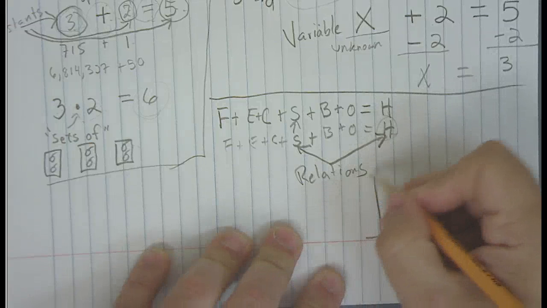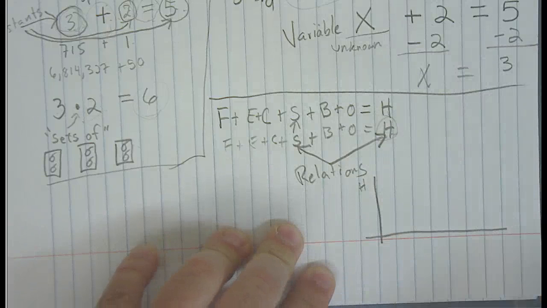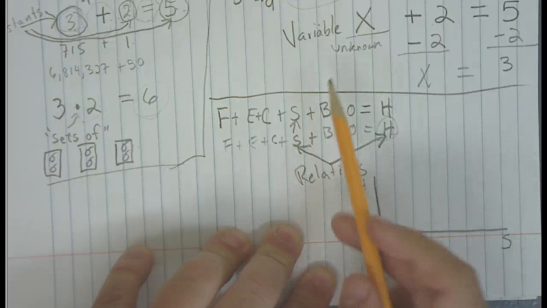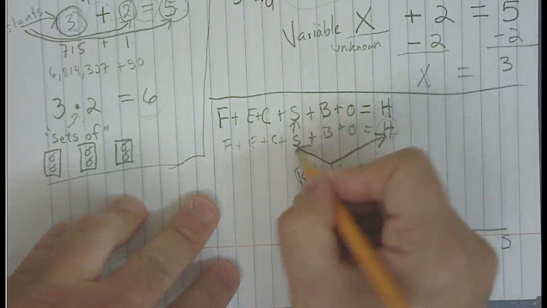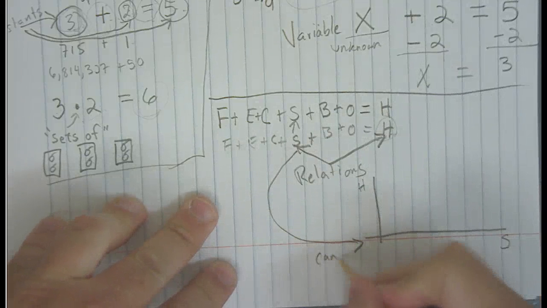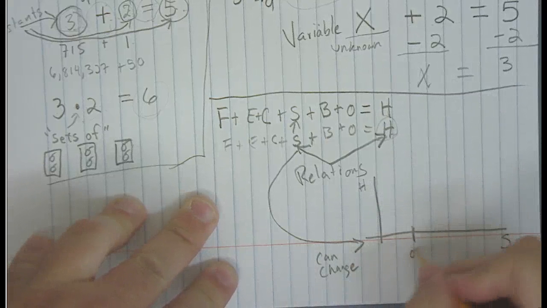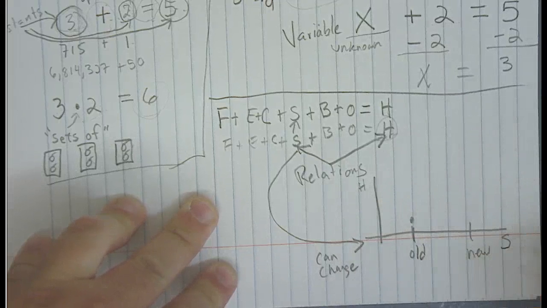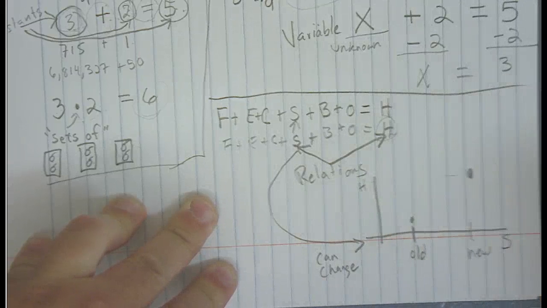One of the things we learn in algebra, and you spent time in pre-algebra learning this, is that on one side of the axis you might graph a value, and we'll call this one my happiness value, and over here would be my sugar input value, right? How much sugar I'm putting in the recipe. And what we see is that the sugar is not just unknown, but it can change, and this is why we call it a variable. I can change my recipe, and take a new amount of sugar, and the old amount was right here, and I wasn't very happy with it, and so I added some changed amount of sugar, and I measured how that impacted my happiness, and said, hey, it was much better.